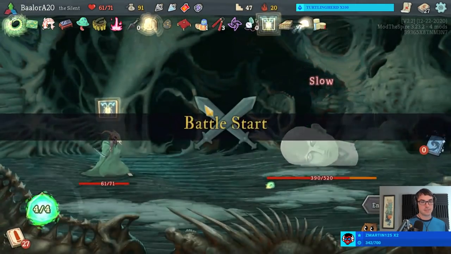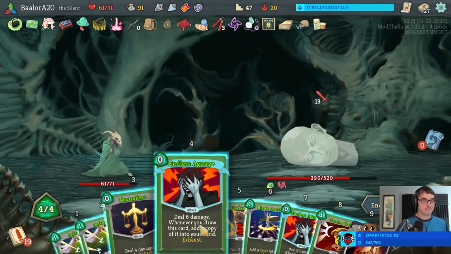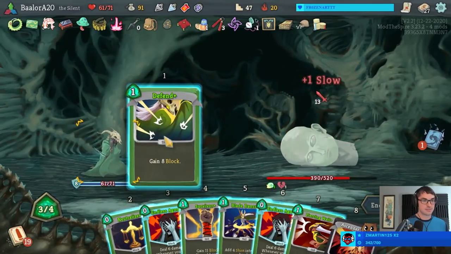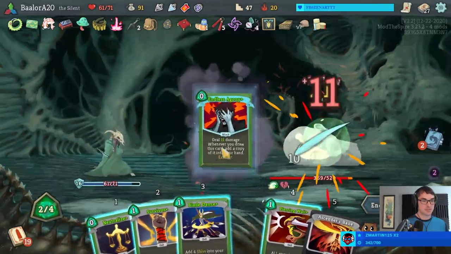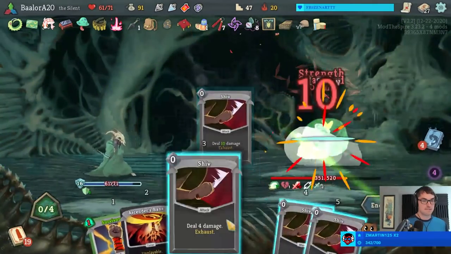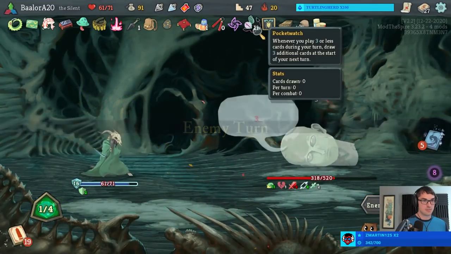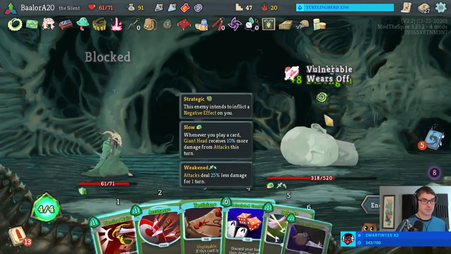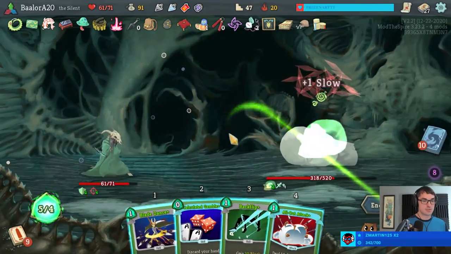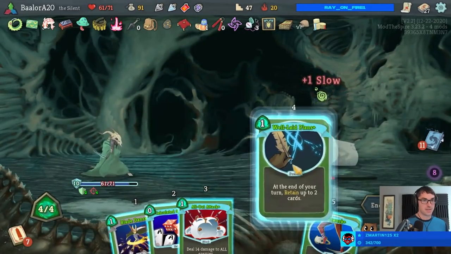Last elite is the Giant Head. I've been waiting for this man. Bring it. Just bring it. Definitely a fight to keep the pocket watch in mind against, though. Specifically for this turn. Two. Keep going. Yeah!